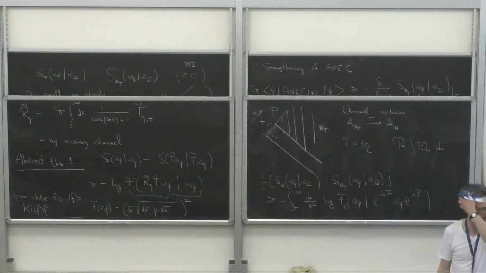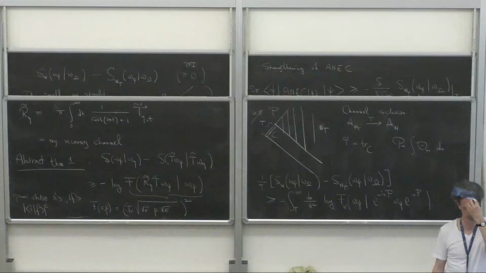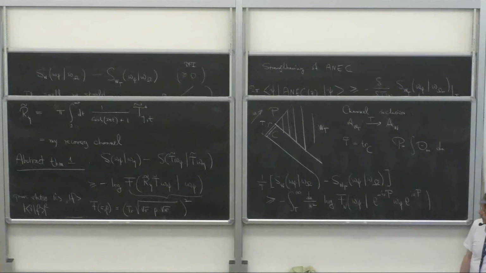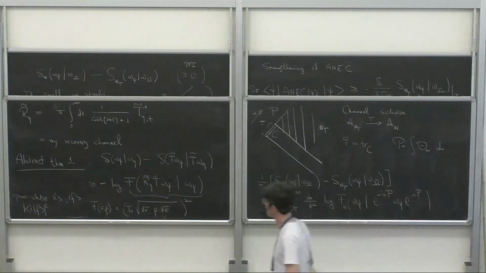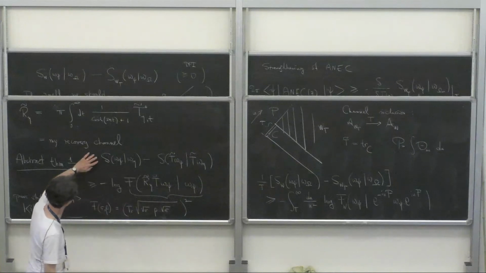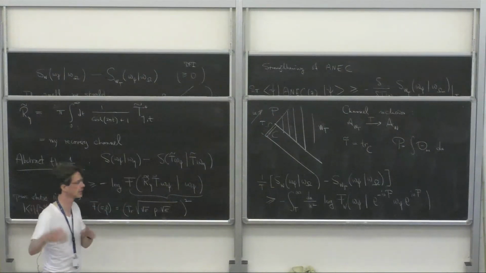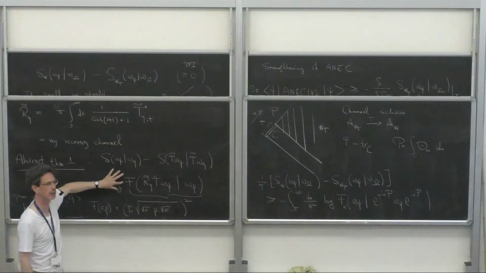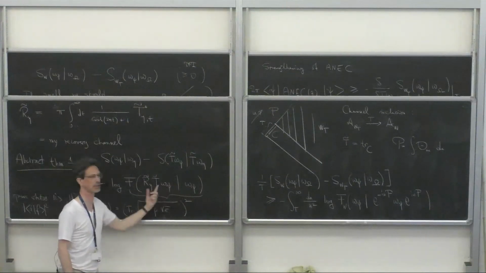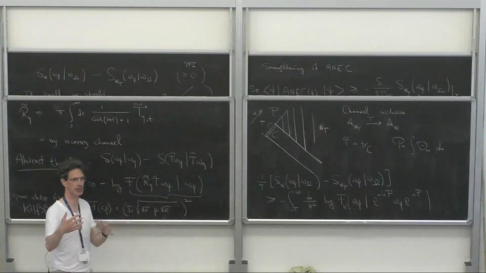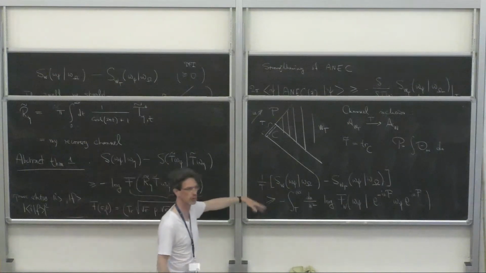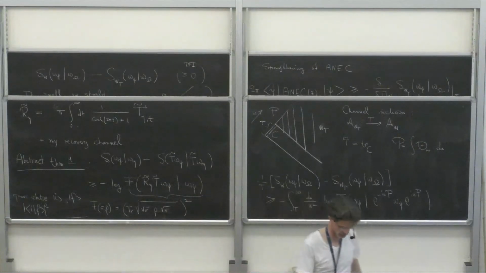A related question: how much is known about the saturation of the improved data processing inequality? Because that's what we are dealing with here. Not much. I think that not much is known. But maybe one point you can immediately see is that if this was actually 0, so there's no loss of information, so no radiation going through here, then you know the fidelity is 1, and the fidelity is 1 if and only if they're actually equal. So in this case, this R is perfect recovery, which is intuitively plausible. And that was the case originally studied by Petz, but Petz didn't at all have these more modern inequalities.